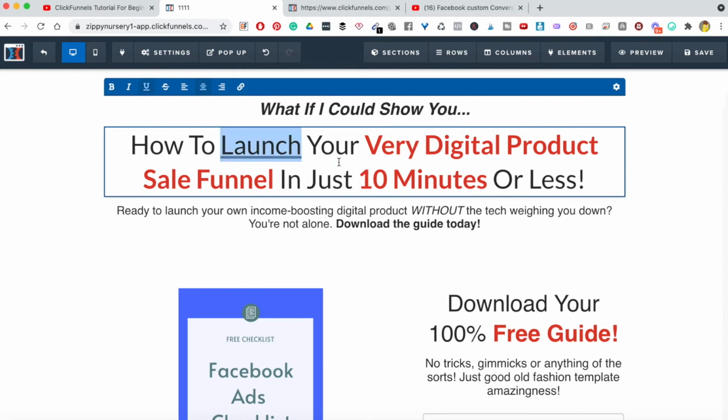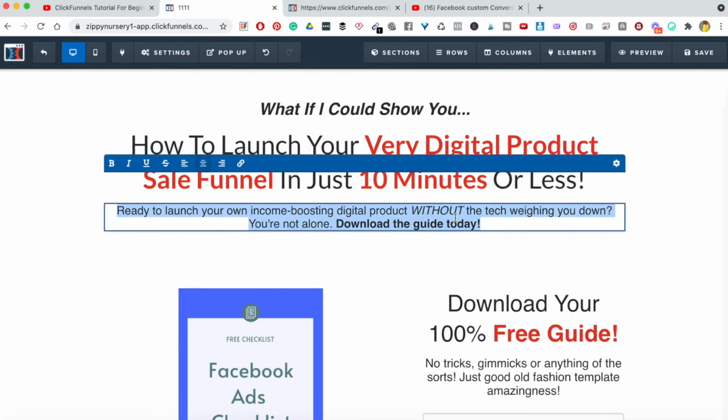It's going to show you how to launch, and it's telling you what it's showing you how to launch, right? So you can see that in the messaging, it's covered two things already. And the big thing it's showing you is that you can do it in 10 minutes or less. Wow. How amazing is that, right? So you can see that this one sentence really packs a punch, right?